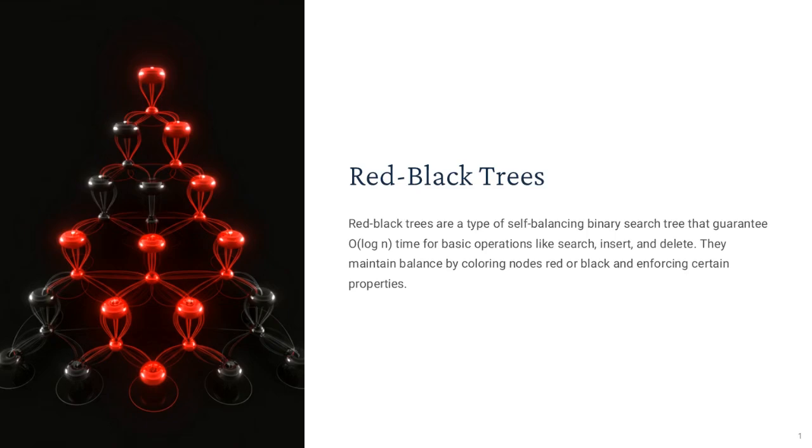Red-black trees are a type of self-balancing binary search tree designed to maintain efficiency in operations by keeping the tree balanced. Each node in a red-black tree is assigned one of two colors, red or black, which helps enforce specific properties that ensure the height of the tree remains logarithmic with respect to the number of nodes. This balance guarantees operations like search, insert, and delete can all be performed in O(log n) time, even in the worst-case scenario. Without such balance, binary search trees may degrade to linear performance, where the time complexity becomes O(n).